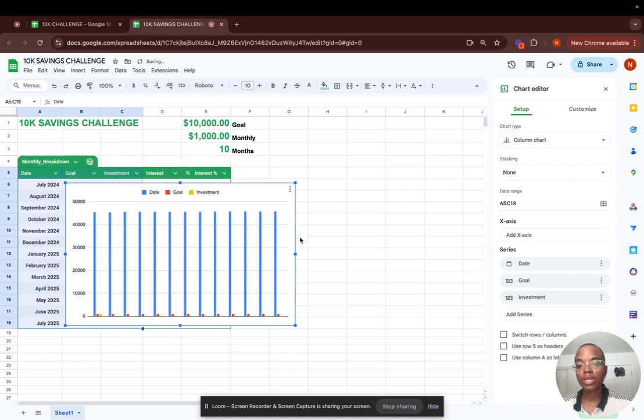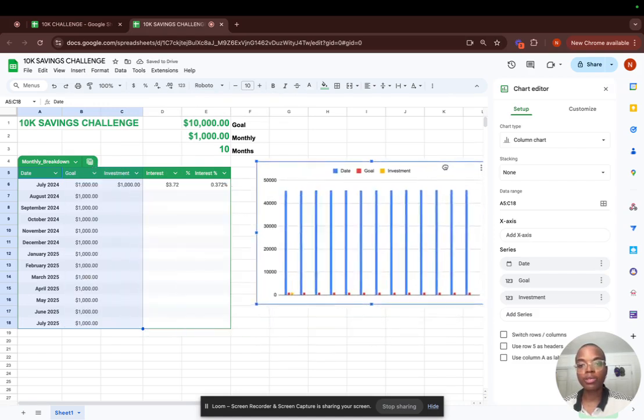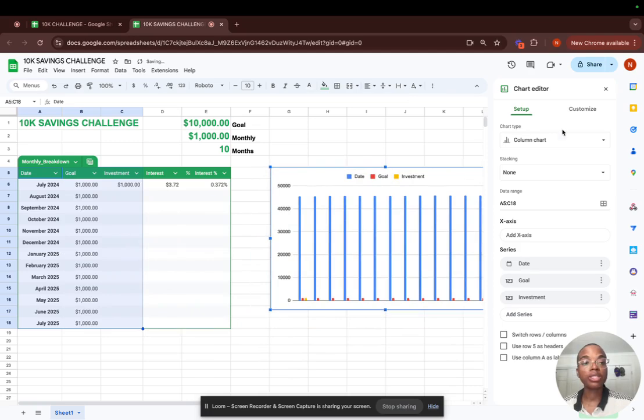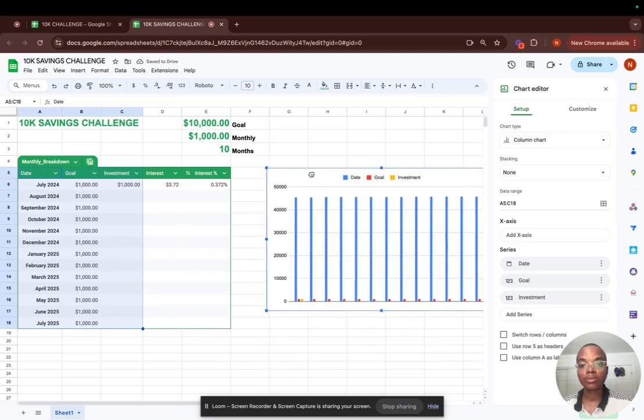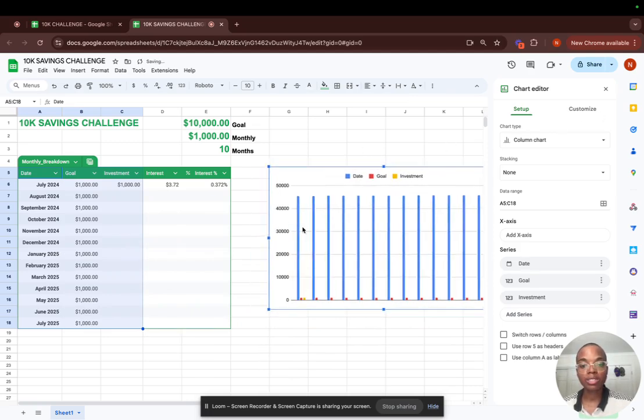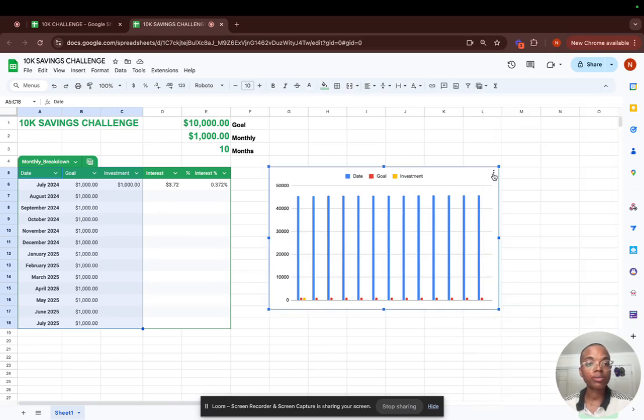And you see they already populate a chart for us based off of what they believe we might want in this chart. So it's not a bad looking chart, but it's definitely not the chart that is going to suit our needs. It also opens up the chart editor here. If you ever want to go to the chart editor, you can push the 3 dots right next to your chart and then click edit chart.